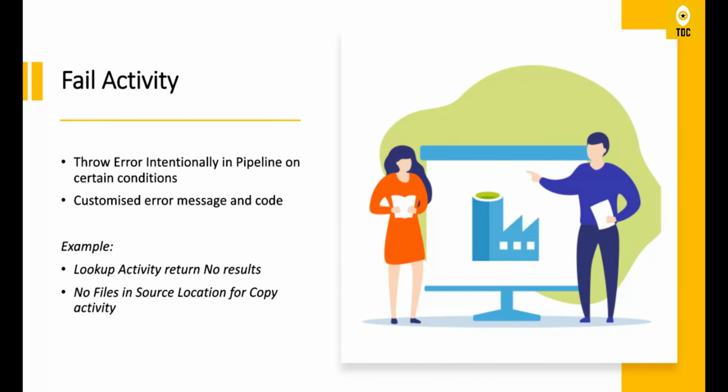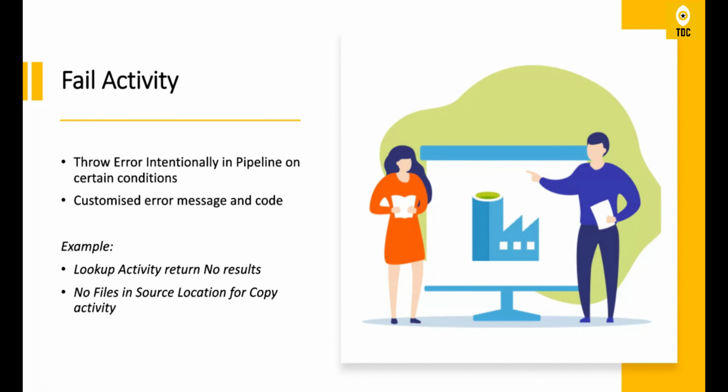Even if you're not using the Fail activity, in most cases your Data Factory pipeline might fail, and you might ask why exactly you would use it. Fail activity can be used where you want to make the error message more customized. In a few cases, the pipeline will not throw an error, everything looks good, but you still want to show an error, especially a customized error message or code. Let us see in detail how we can customize the error message and code.